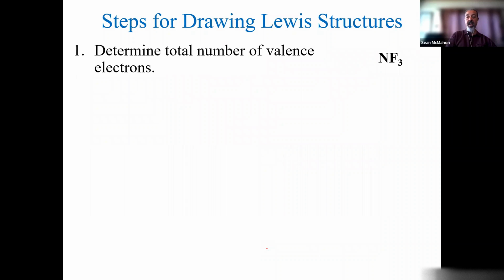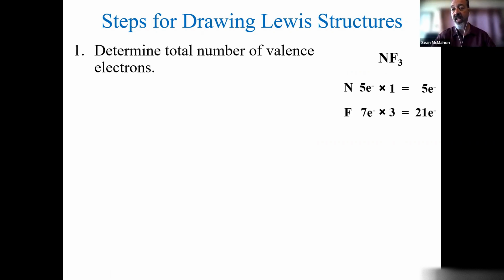So there are steps when it gets a little more complicated, and I would always recommend following these steps. The first step is you always got to determine the total number of valence electrons. That's why your periodic table is the best cheat sheet, because your group number, and remember, I use the old school A portions for the representative elements, is going to tell you how many valence electrons. So nitrogen is group 5A, which results in 5 valence electrons, and we can write out 5.